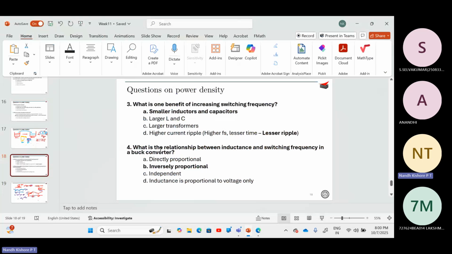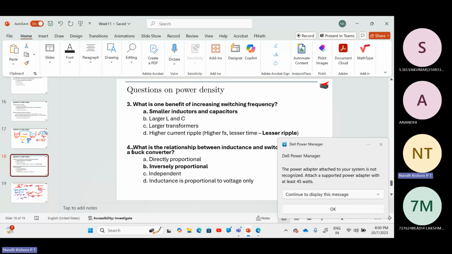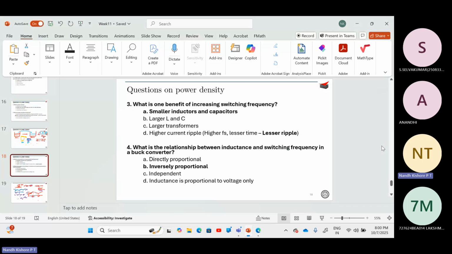I think till this point we can stop for the day. Another 6 questions are remaining in power density. We will continue in the last class. In the last class, we will see the remaining questions on power density one, and then a few questions on EMI and LISN that you had done previously. We will do that from next week.